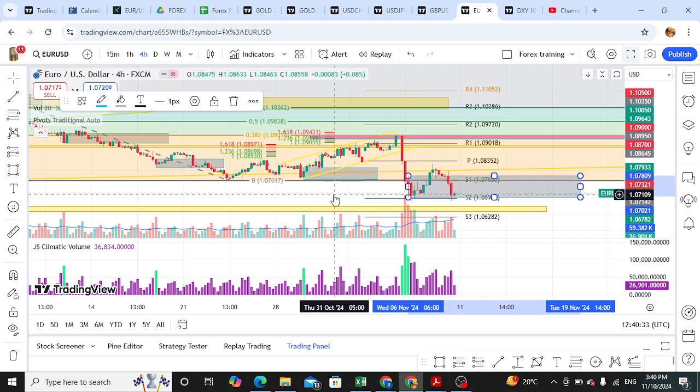Okay, so I think these are, I'm trying to remember if there is something that I need to tell you regarding volume zones. Of course, I take it with other tools. For example, if there was a support or resistance area inside here, if there is a pivot line like this one and this one here, in addition to other tools that I showed you in the first video, then I take them. I will link both previous videos in the description of this one.